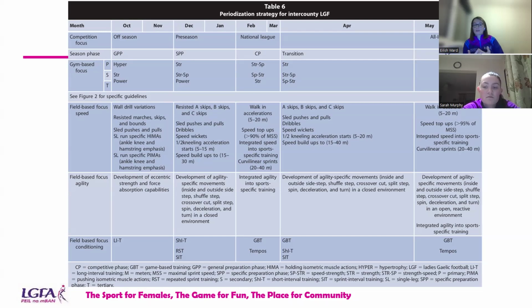So for example, if it was an intercounty player, you wouldn't be expecting them to be in a club scenario now and doing all the same fitness work, because they already have that done. Equally, if it's a girl who's playing two sports, and you have a soccer preseason that started in January and a Gaelic preseason that starts now in March, you probably have 2 months of the work already done. So you're probably not needing to do the same duration, the same intensity, or the same amount of endurance work that maybe your counterparts in a Gaelic team might be doing.